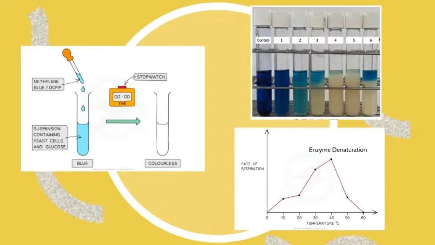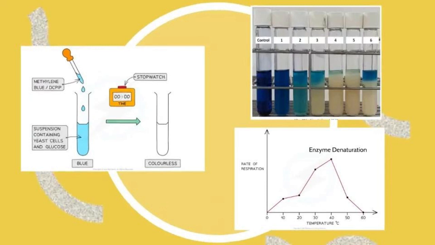In terms of other variables and how you control for them, so the volume of dye added, a surplus of dye can elongate the time taken for the colour to change. So if you've added extra dye, that can result in your results being longer, or the time points being longer than they should have been. The volume of yeast suspension, so how much yeast you actually have in there. If you have a higher quantity of yeast cells, again, it can artificially inflate the rate of respiration.